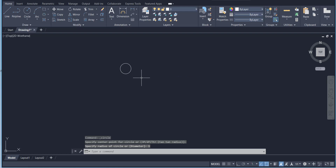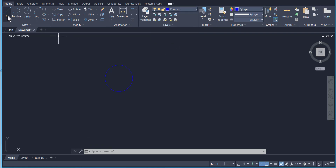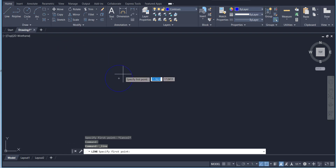Zoom in using your mouse middle wheel. I have different custom layers; for this I'm going to work in Contours because these are my visible lines — make sure you are working in Contours. Then I have to draw the distance from this point to the other circle, which is 2.5. Select this line and from the center of this circle we have to draw it. When you move here, the center of the circle is not activated — we have to activate it from the Snap Objects option, and here you can see the Center snap.